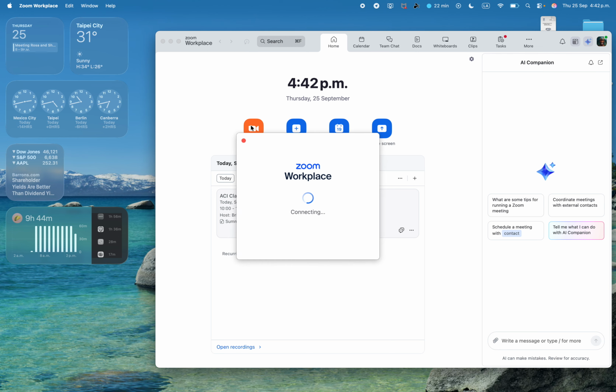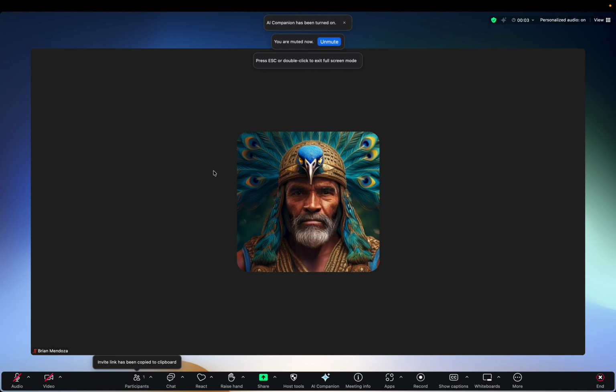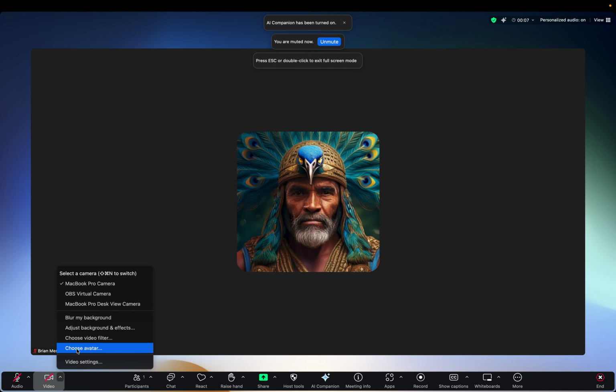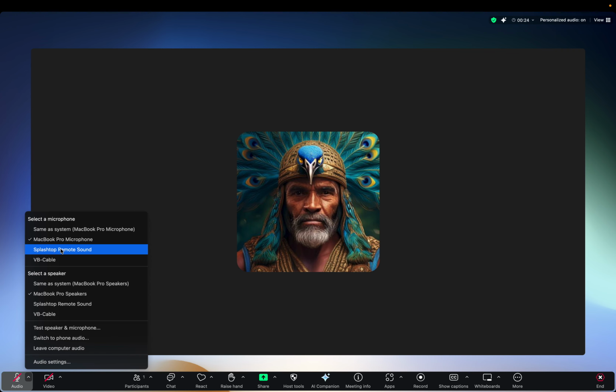So let's just assume that we're starting our Zoom call as usual. And I want to show you something. If you go to the settings of your camera, this little arrow right here, you will notice that you have a new camera that you can choose. This new camera is called OBS virtual camera. And if you go to the microphones, you will see that speaker and microphone now say something like VB cable, if you are on Mac and you already installed the VB cable software.